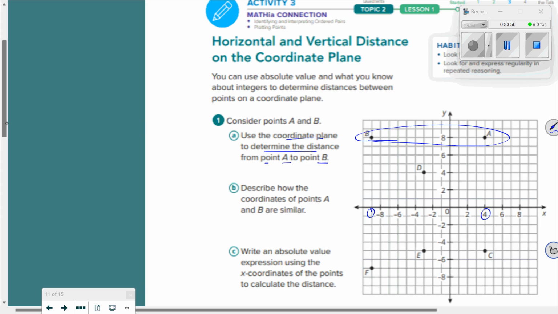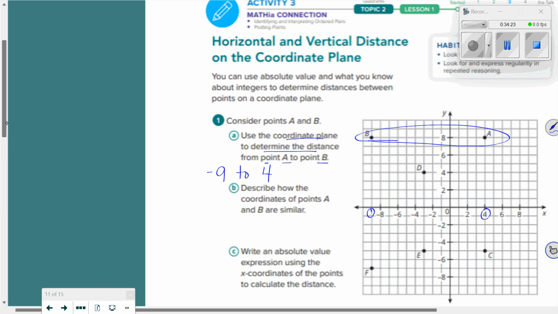So between B and origin, that's a -9. But what is that actual distance? 9. It's 9 points away from origin, yes? It's just in a negative direction. What about the A? How far away from origin is that? 4. Even though it's in a positive direction. So the big key on this, what you just did, you went from a -9 to a +4, right?